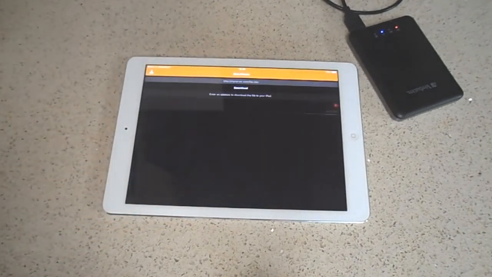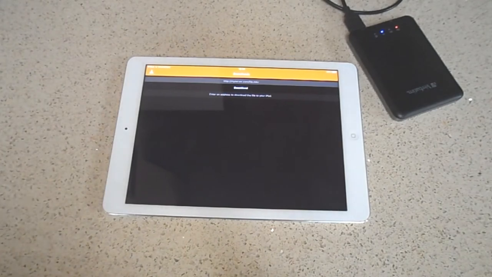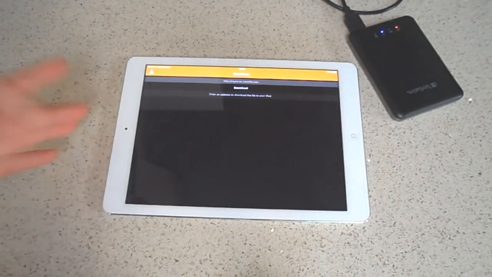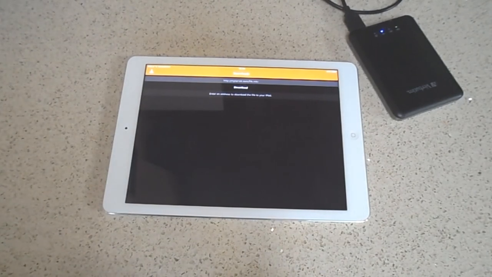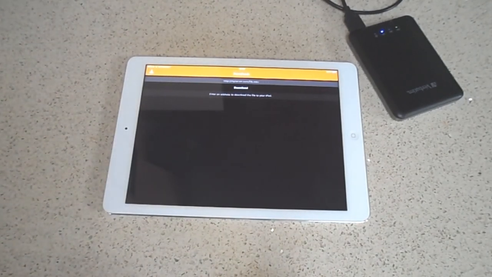Would you like to download? Download. Obviously, if you did have enough storage, like I don't at the moment, so it's a bad example, but if you did, it would let you just download that, wouldn't take too long, and you can turn the device off, leave it on, whatever you'd like to do, and you can watch that film from there. Also, you can use it, obviously, without the device, if you've got it downloaded. So, yeah, it's a lot easier than just loading films onto your iPad before you go on the journey. You've just got them on your hard drive, you don't really need to be bothered about memory.